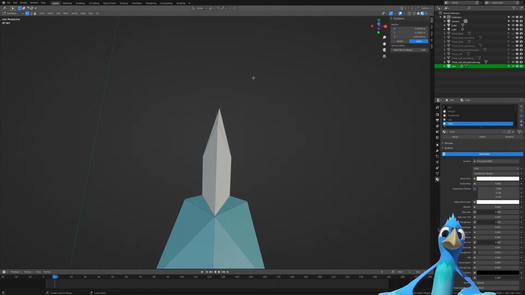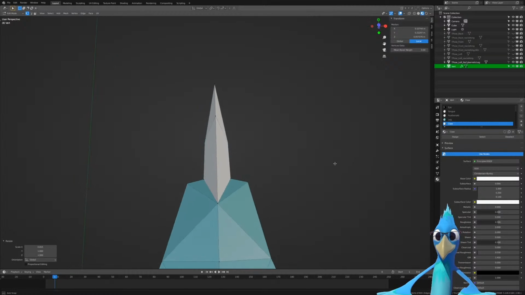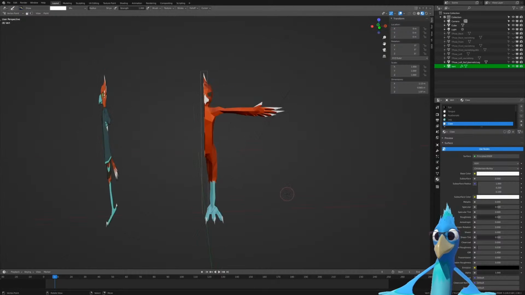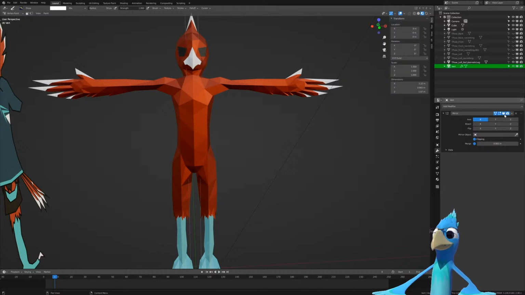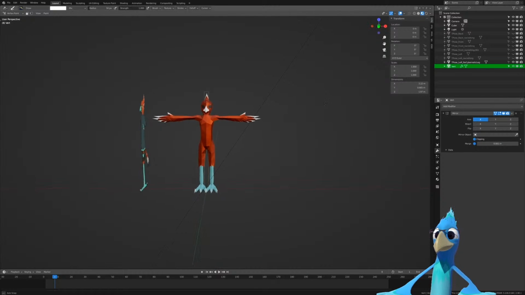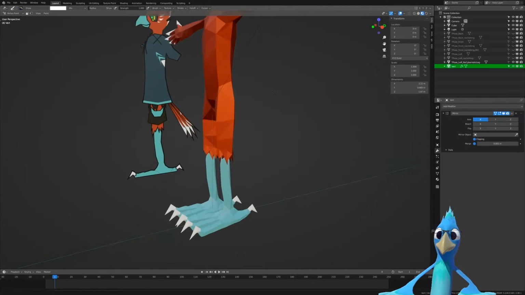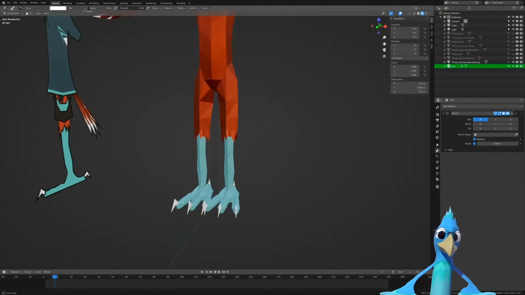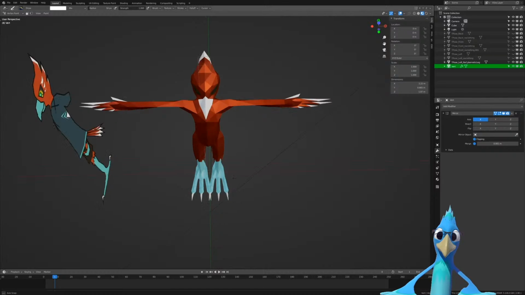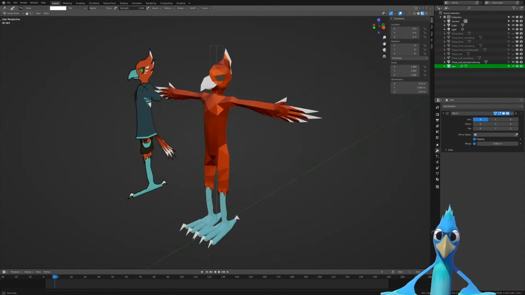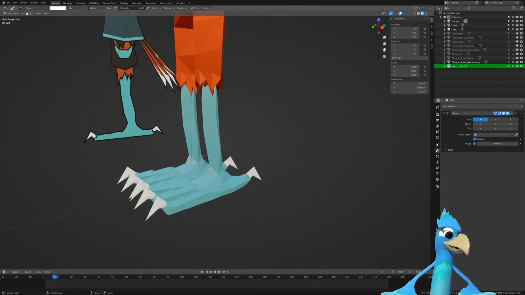And I always forget those sort of shortcuts. Here we go. Here we go. We can re-enable mirror. No, those are big feet. I'm powerful, but big.